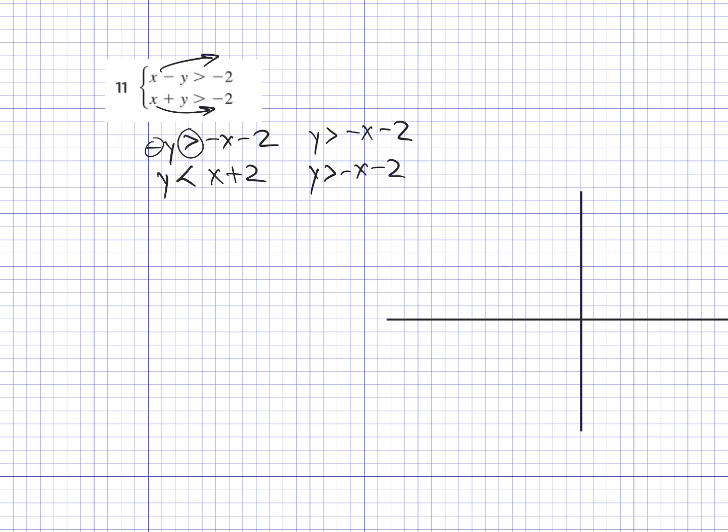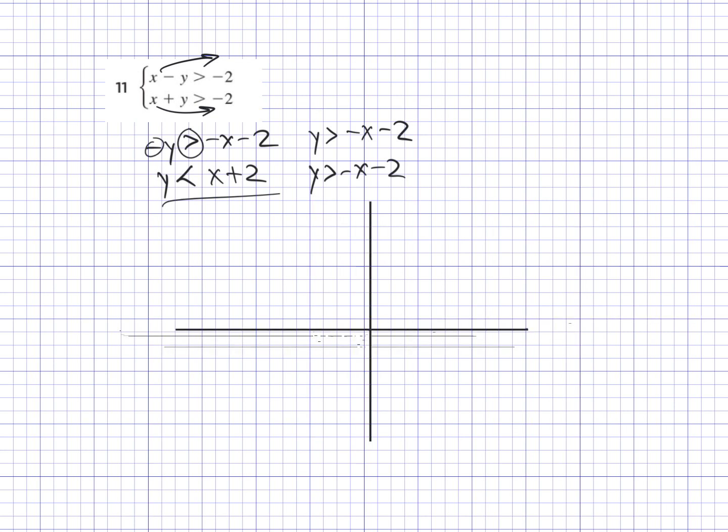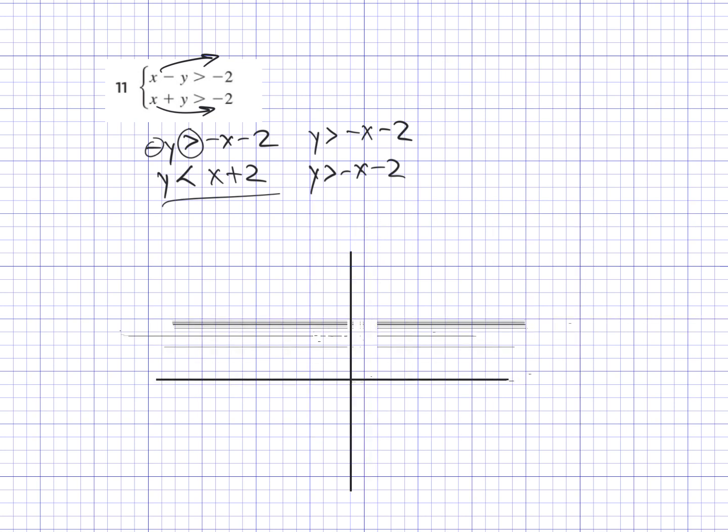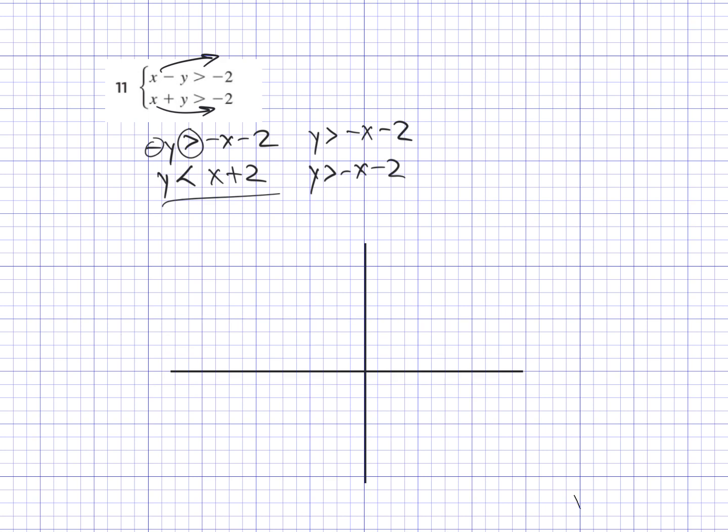So let's do the first one here. Let's bring this back over. And it goes through it too. There's no equal sign, so it's going to be an open dot. And the slope is 1 over 1, up 1 over 1, up 1 over 1. So these are the 45-degree lines when it's 1 or negative 1. Okay, so we just have that there. And we have less than, so it's shaded below.